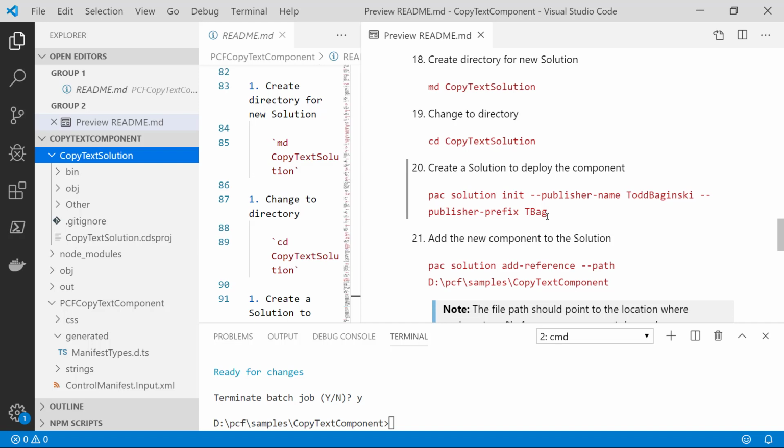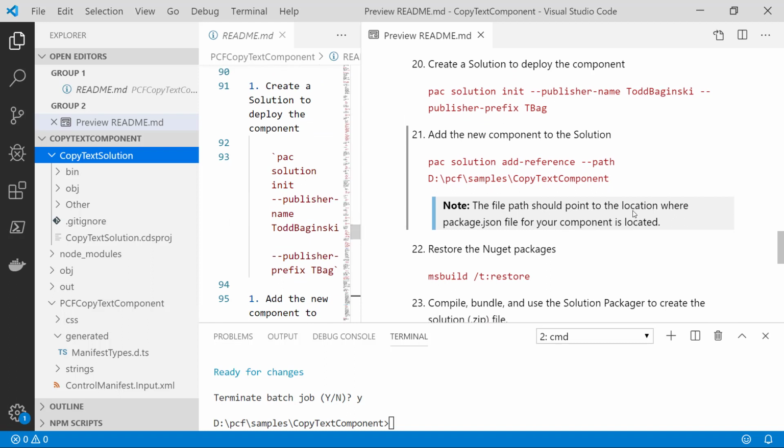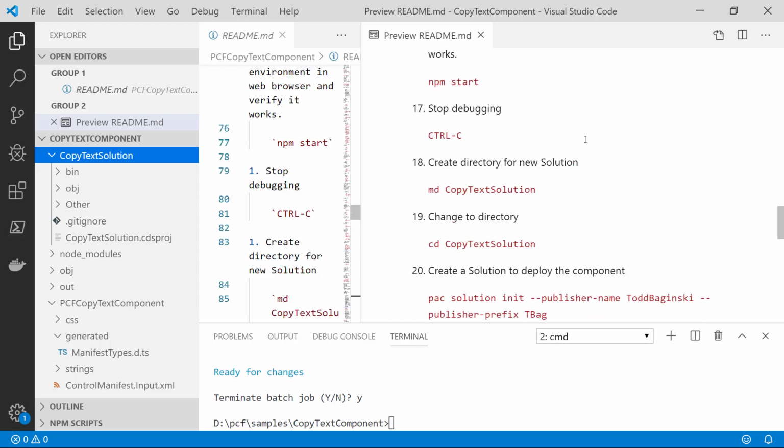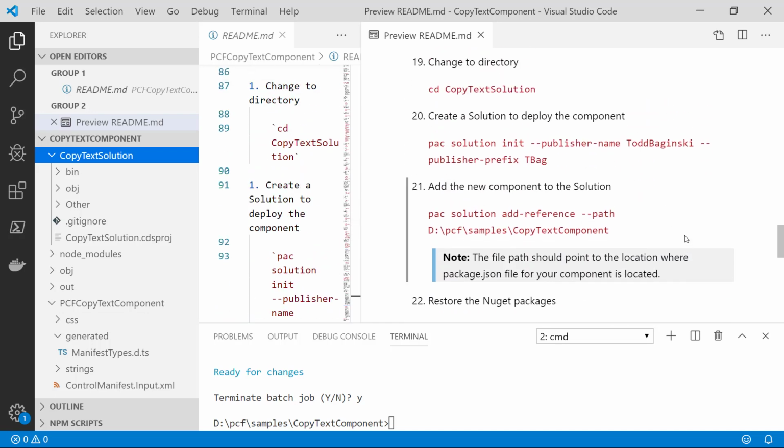What that did is it actually scaffolded out some of the things in this directory. Then, after I did that, I said PAC solution add reference, and I add the reference to that component that I created when I created that project initially.